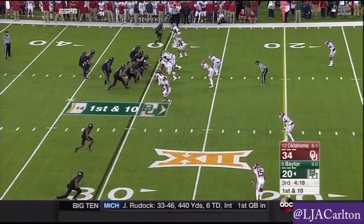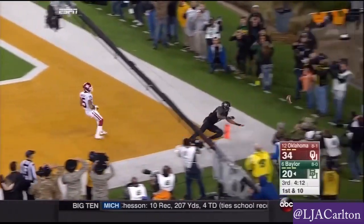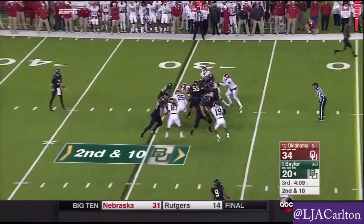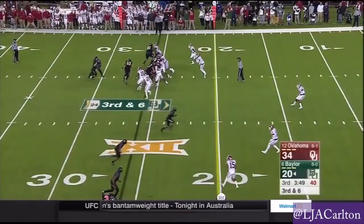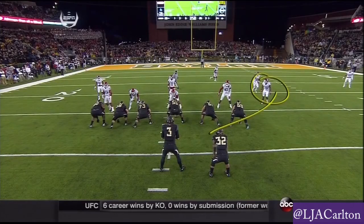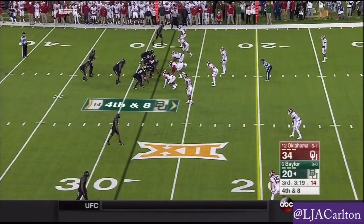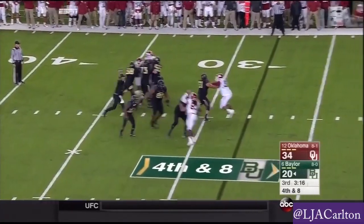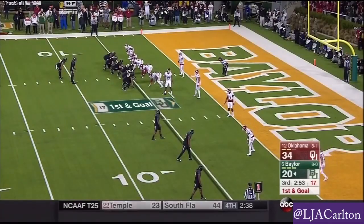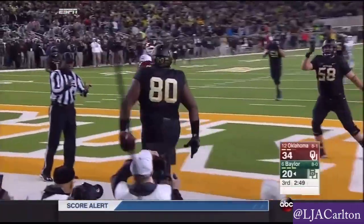In the backfield — thirty-nine yard gain — sets him up on first down. Stidham with a pump fake to the end zone. Jay Lee is wide open and dropped it — right off the hands of the senior. Linwood runs forward, chased down by Striker for a loss. Striker sees the formation — there's not a tight end there, it allows him to collapse in a hurry. Now need eight yards after the loss. Stidham on a slam — makes the catch inside the five, first and goal, clutch. Chafin already with three touchdowns — they fake it, go to the big fella. Four-hundred-ten pound touchdown.